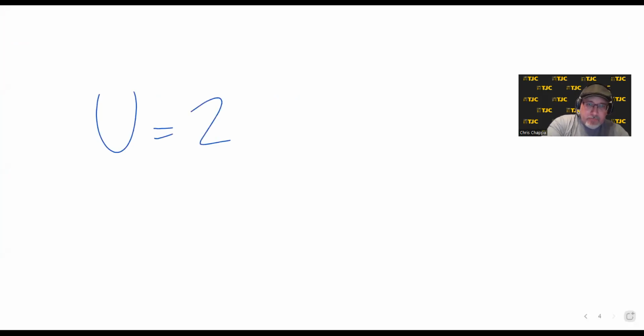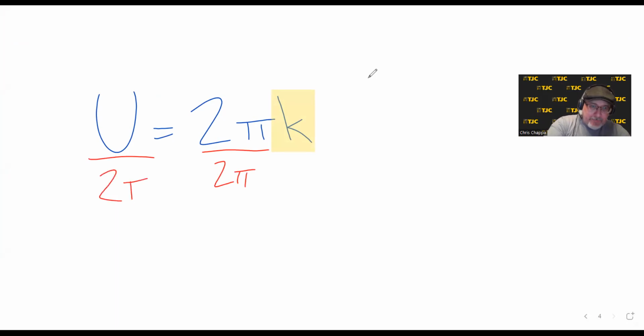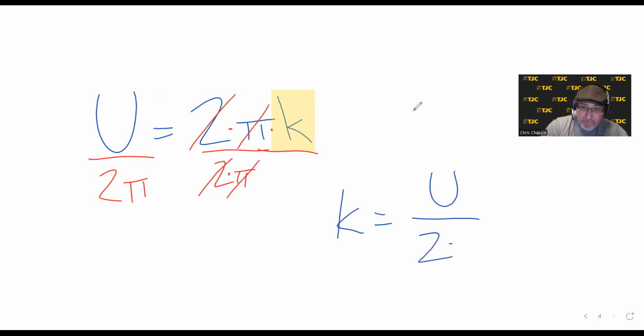U equals 2 pi K. Again, I'm solving for K, so let's highlight that for emphasis. And the only reason it's not by itself is because it's got a big chunky thing multiplied in front of it, 2 pi. If I divide both sides by 2 pi, it sets up the fraction construct that allows us to cancel. Remember, what that means is multiplication problem on the top, multiplication problem on the bottom. We have matching factors. The 2's and the pi's cancel, either separately or collectively. Regardless, the only thing left is the K, and we end up getting K equals U over 2 pi.